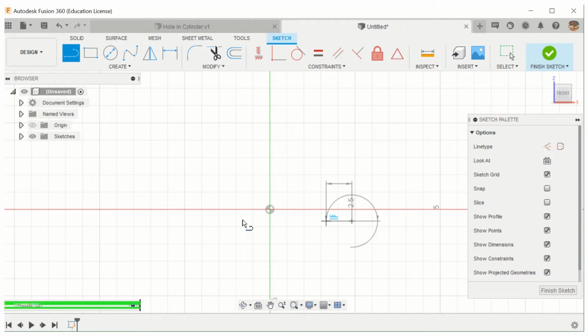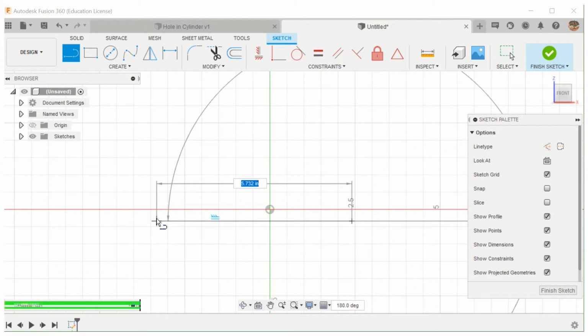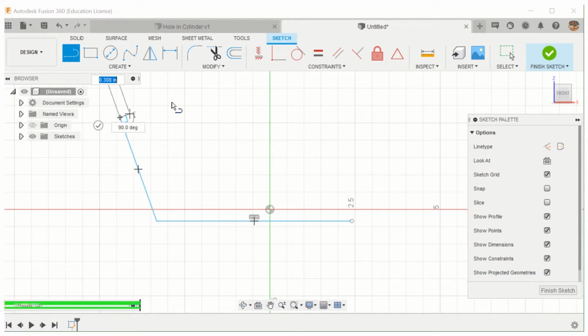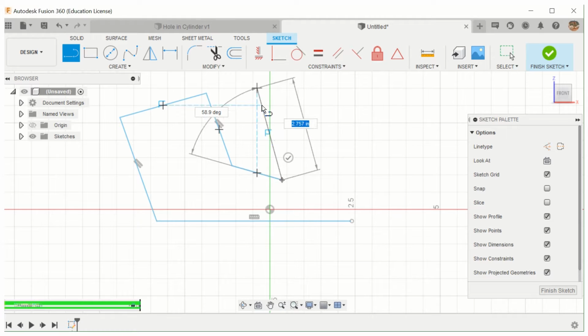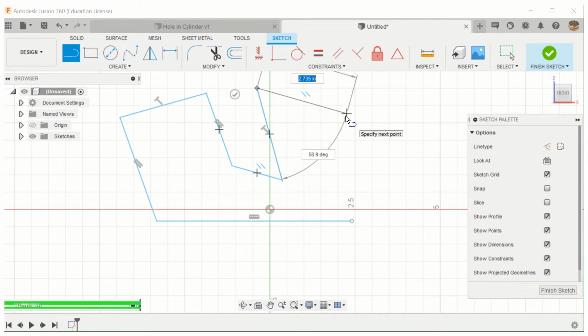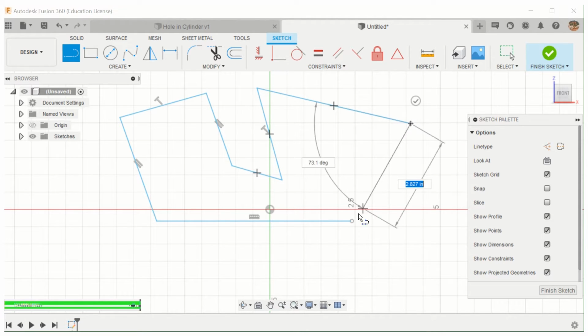I'm going to plunk down a line and draw it this way, then go up at a diagonal and over this way and then down, then over this way and close it up. Okay, so it looks something like that.